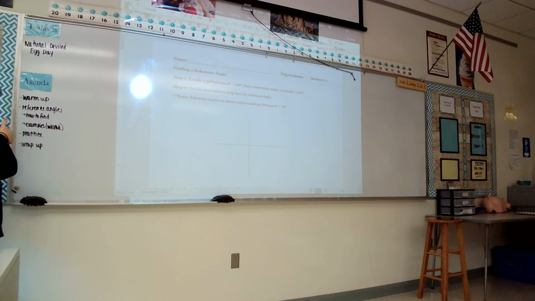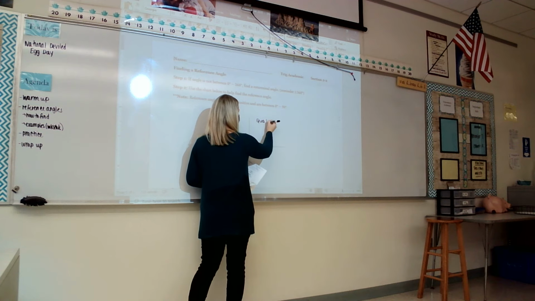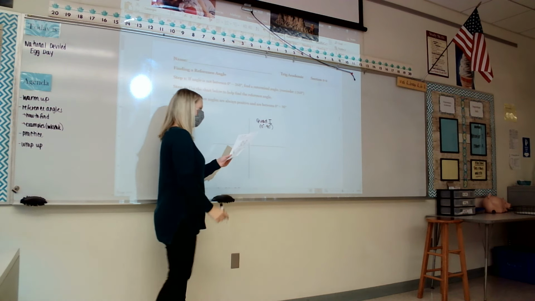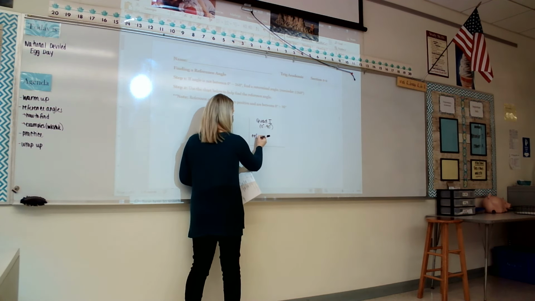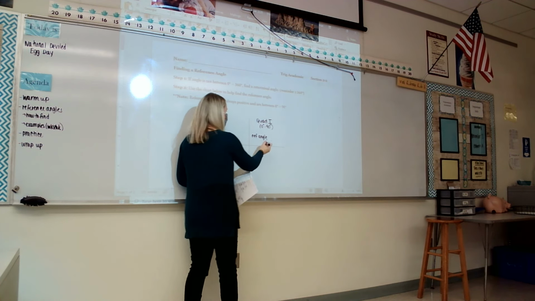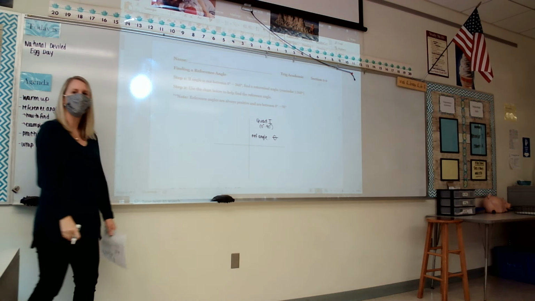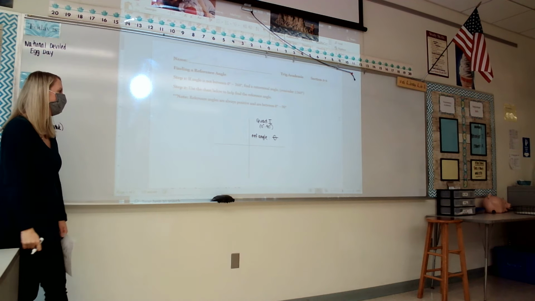Then we're going to fill in this chart quickly, and I'll show you how to find a reference angle. But just to note, a reference angle is always positive and is always between 0 and 90. So let's fill in the chart first. So here we're in quadrant 1. Those are our angles between 0 and 90. And if I say, what's the reference angle, you don't really have to do anything. Because we said we want the reference angle between 0 and 90 and for it to be positive. So the reference angle I'm just going to say is theta. Whatever the angle is, is the reference angle. So in quadrant 1, you're feeling pretty good. You don't have to do too much work.